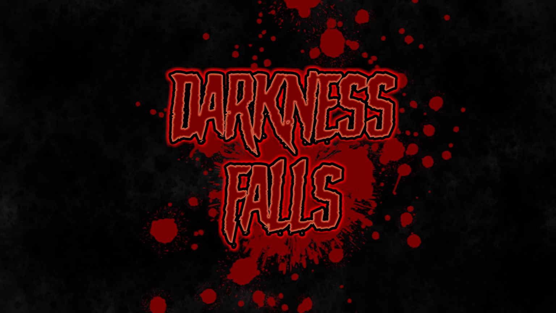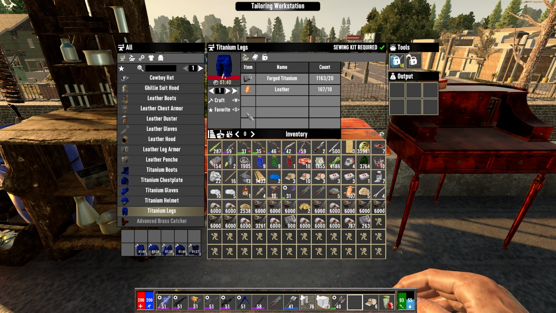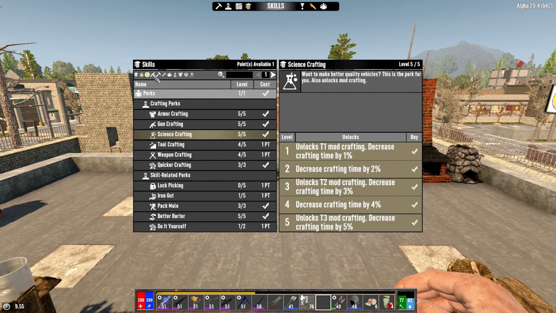Previously on Darkness Falls. But look how much titanium I've managed to get. I don't even know if I need this much. Let's have a look at making some armor finally. Feels so good to finally get some good armor now. Oh, I'm spoiled for choice. Unlock tier 3 mods. Hello.